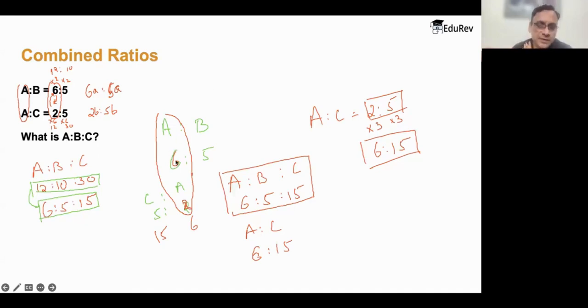We said whichever is the common term that has to be combined, take LCM of that and make that term same. Okay, so 6 and 2, the LCM is 6. So A should become 6 in both. In the first one, it is already 6, so I don't have to do anything. In the second one, it should become 6. Right now it is 2. That means I need to multiply this by 3. And in a ratio, you obviously will multiply all the terms. So this also will get multiplied by 3. So A will become 6, C will become 15. A is common now. So ABC becomes 6:5:15.